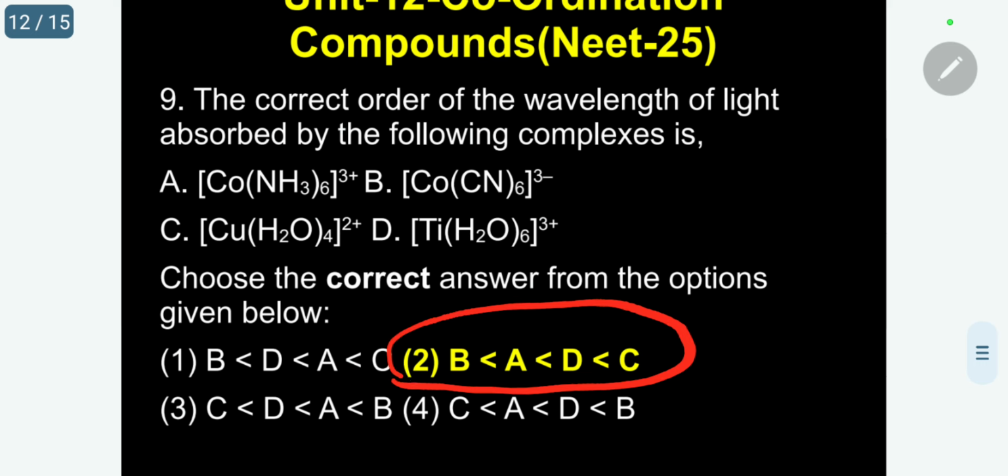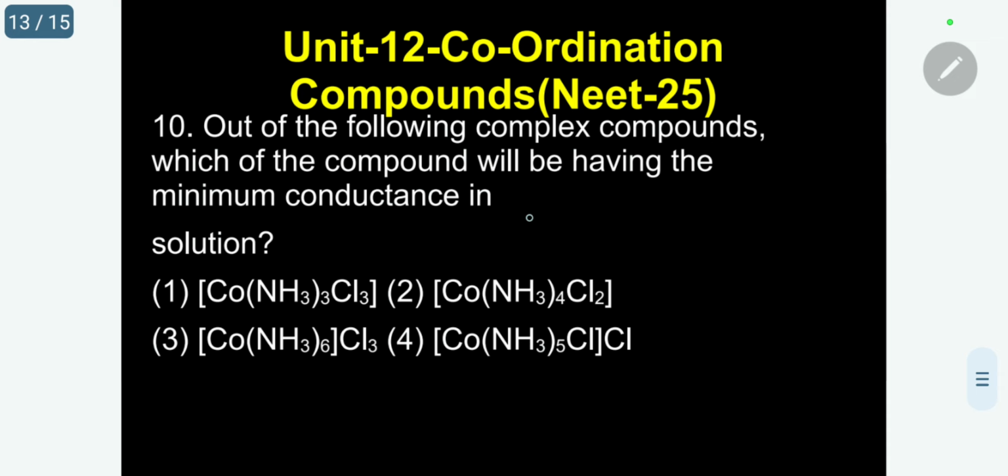Kindly follow. It is based on the valence electrons of the metal in the complex during its formation; the metal having the electrons and the ligands both depend on this. So weaker the ligand, crystal field splitting will be low. Stronger the ligand, delta is larger, and lambda is lower. Based on this, 2 is the correct answer. The next question.